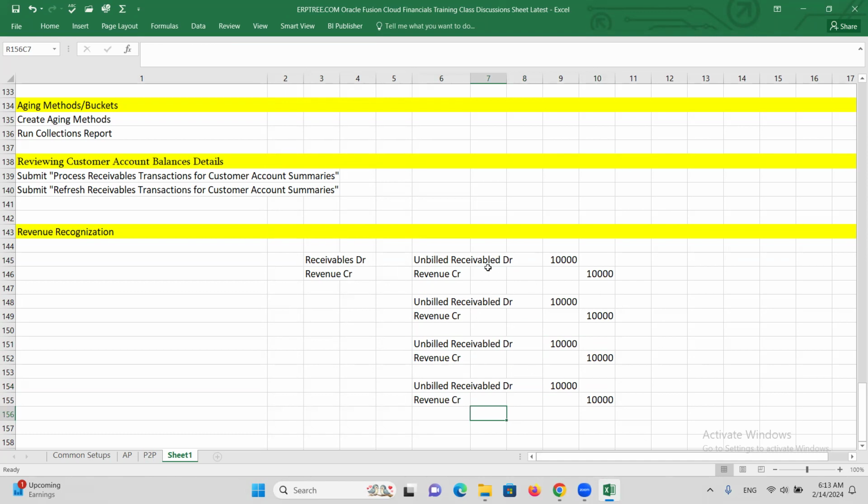Unbilled receivables debit, and revenue account is credit. So what is the meaning of it?